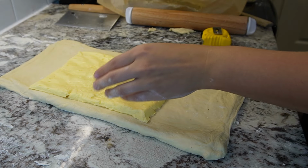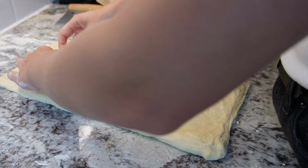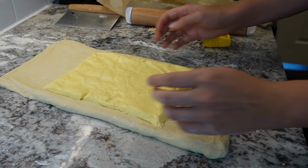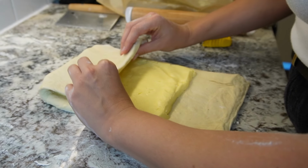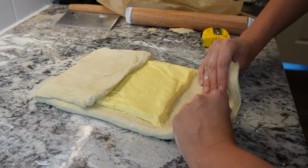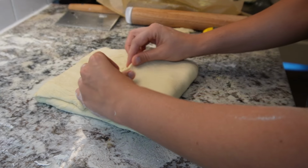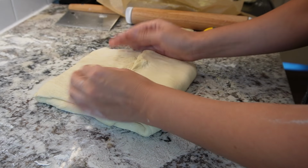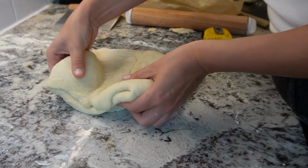Okay, so this is what we want. Actually, I'm gonna pull this down a little bit right there in the middle. So now I'm going to tuck in the butter just by pulling this top part over like that and the bottom part like this. Just like that.